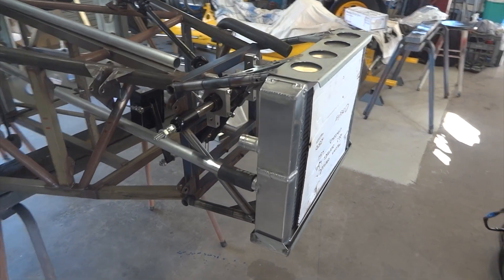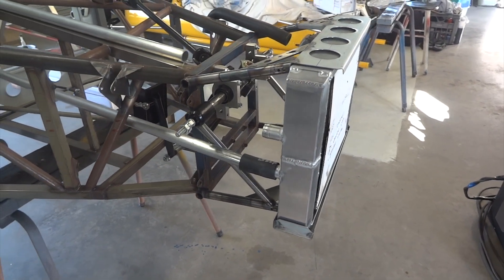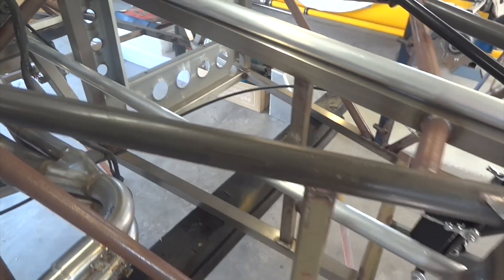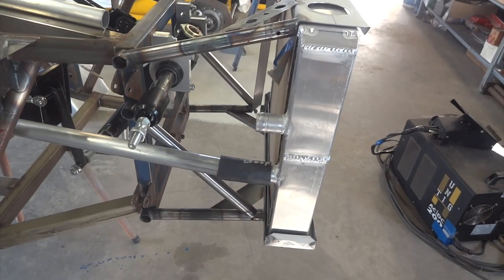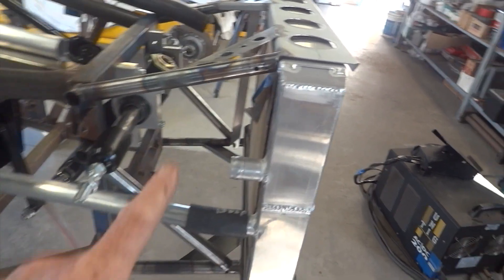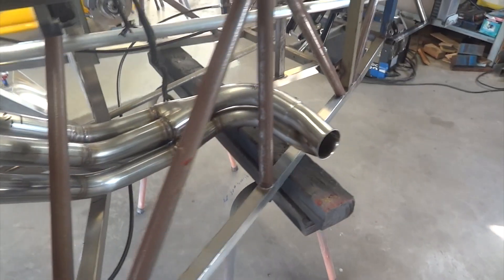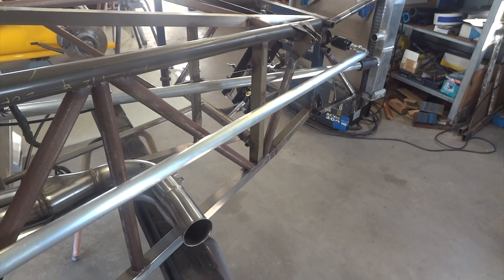Now that we've got our radiator in place and mounted, we have the opportunity to get water there and back again to the engine. That pipe you can see — that's the water inlet pipe. Rather remarkably, Baraka runs in a straight line all the way from the engine to the radiator, just by chance. But the water inlet pipe to the radiator needs to run from there, under the steering rack, up the side of the chassis, and into that hose. It'll have a couple of bends in it, so there's the bit of pipe, and we need to get our old friend the oxy torch to make it the right shape.